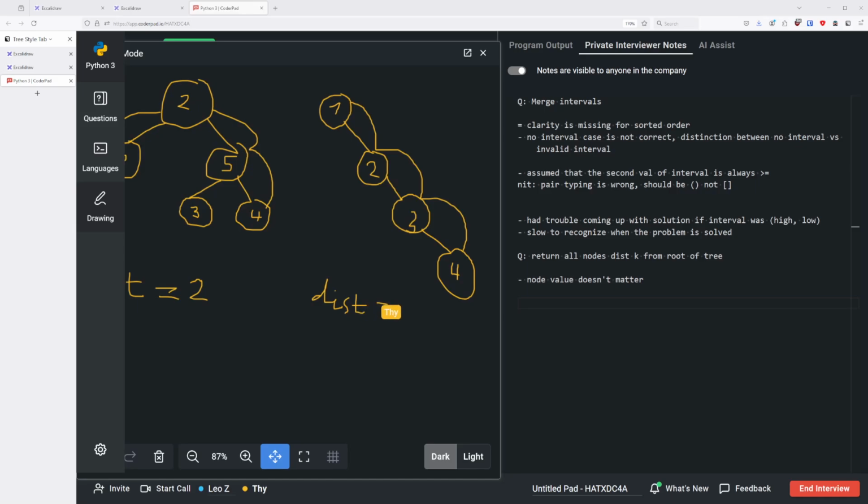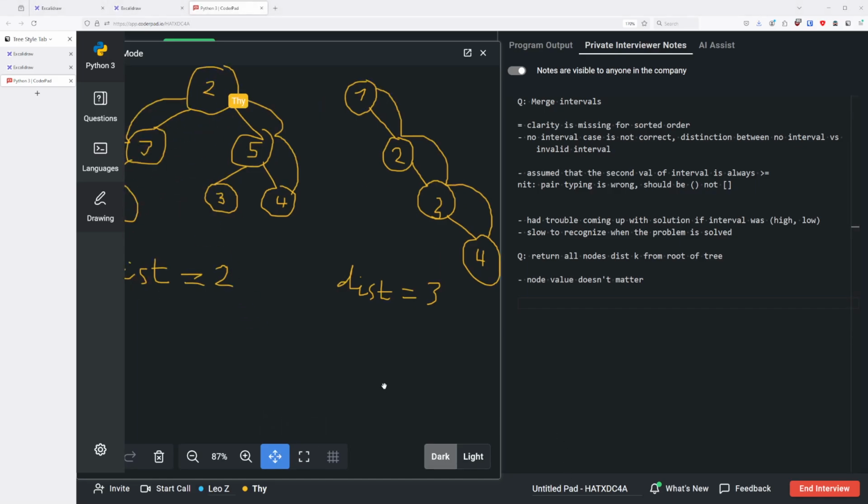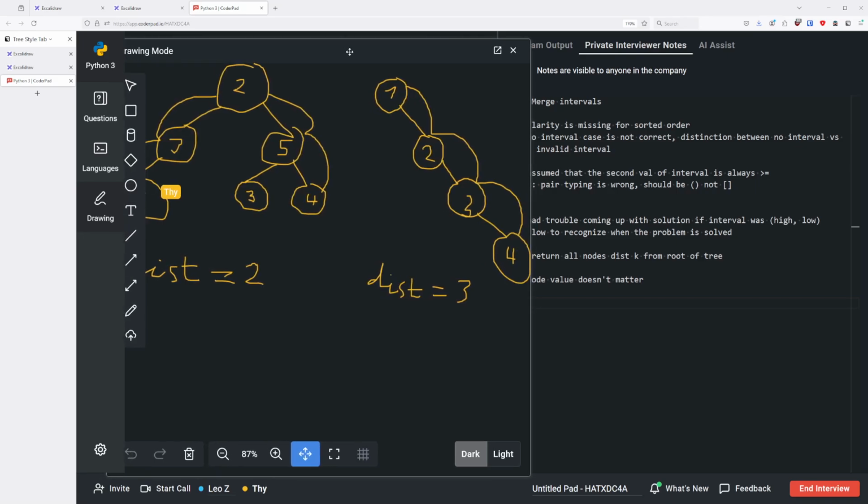Oh yes, that's distance 3. Okay, so we return a list of nodes that are k distance from the root.